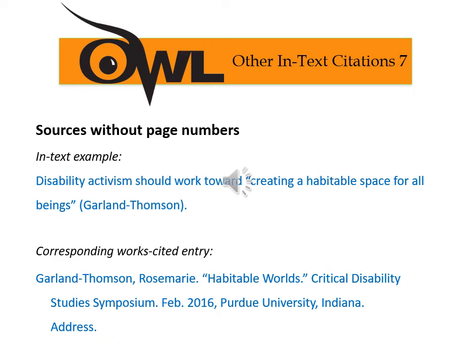This was most likely online. They did not have a page number, or it could have been part of some text that was actually printed that didn't have a page number, like say it was a brochure of some sort, or some text that they found that simply didn't have a page number. And you can't include a page number. You're not going to make a page number up if you don't have one. And here, see how it corresponds directly to the works-cited entry on the works-cited page. Because we get in the in-text citation Garland hyphen Thompson, the very first thing in your works-cited reference entry should say Garland Thompson first, and it does.